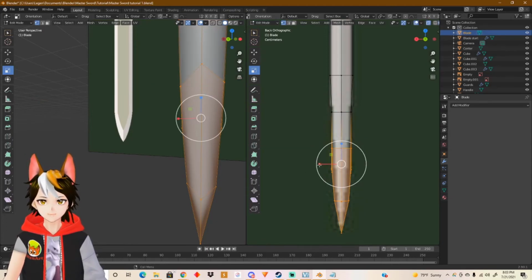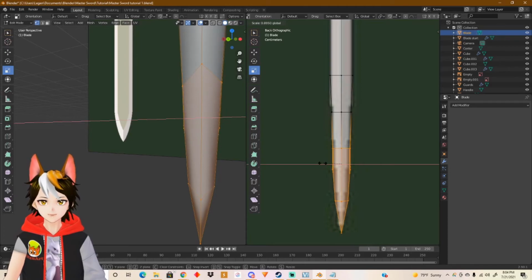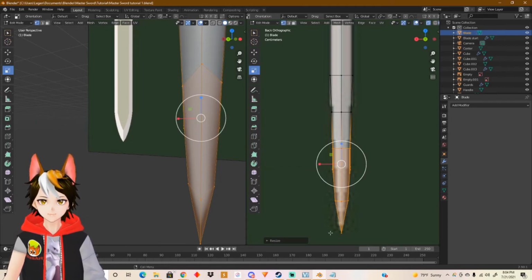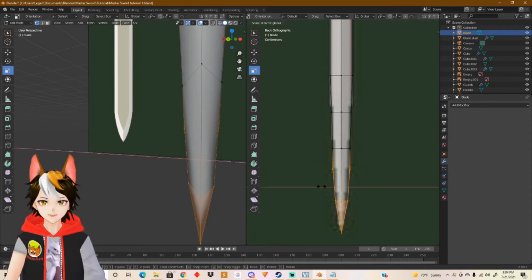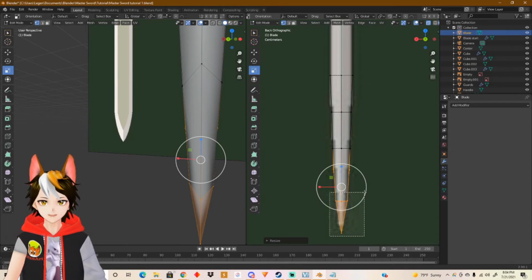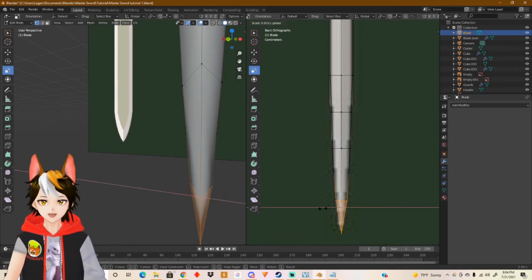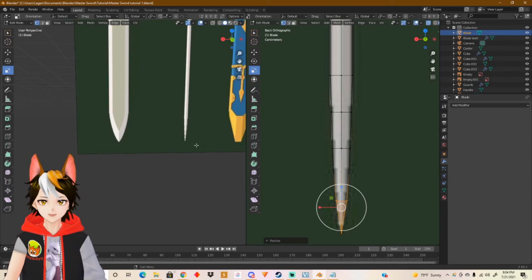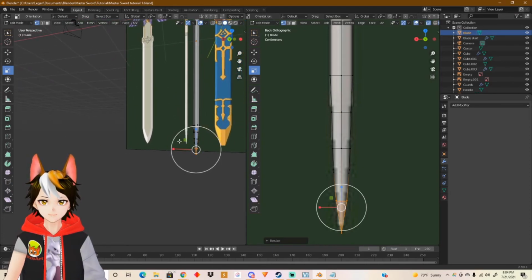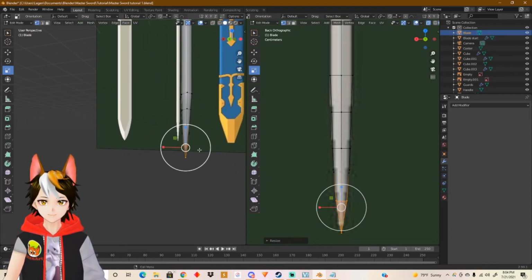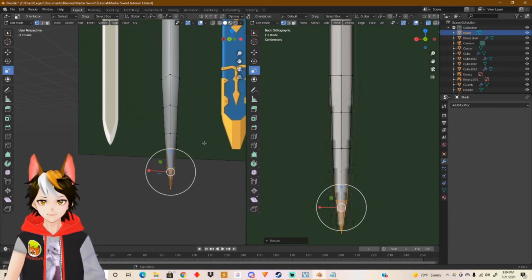Grab it right here, scale it down a bit as well, about right there. Grab it right here, scale it down a little bit, then grab it here, scale it down a little bit too, and that looks nice, sharp and pointy.